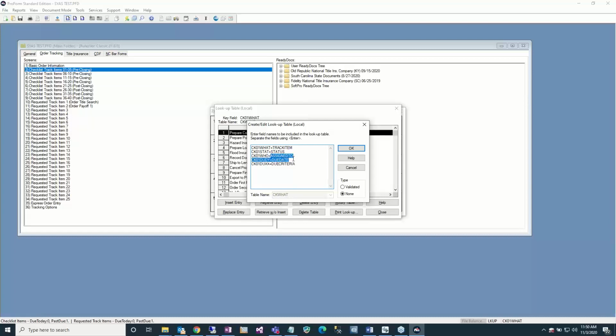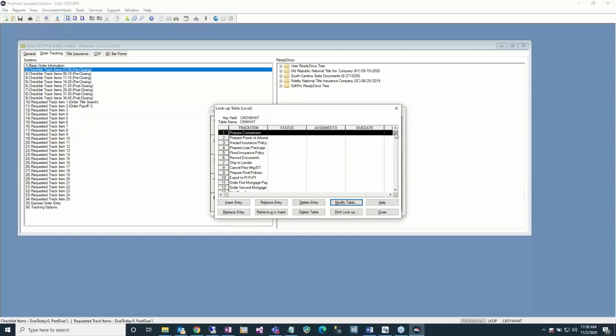I want it to hold the assigned to, who I'm assigning it to, because Leslie's going to get all of these. I want it to hold the due date and the criteria, so what that due date is based on. Once I say OK to that, I'm going to see some columns appear across the top. So now I can see I've got my status, my assigned to, my due date, and my due date criteria.